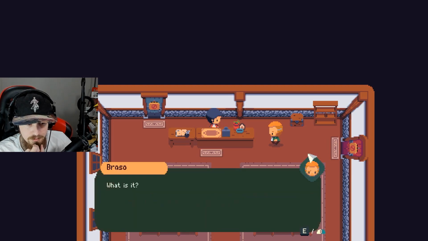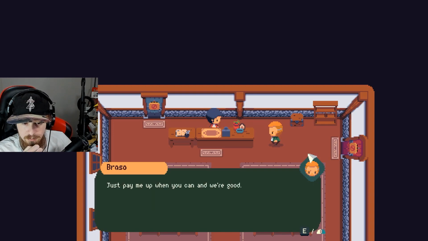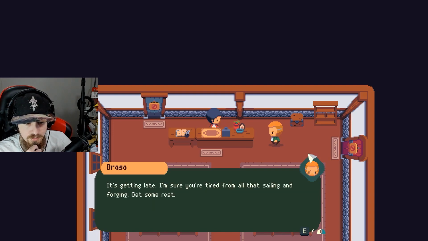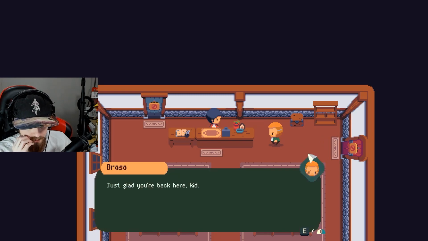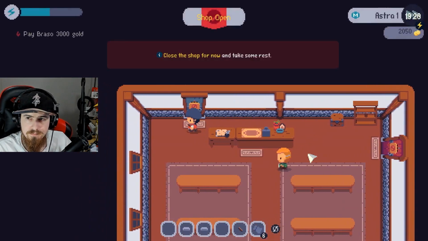Well, yeah. What is it? I may have used up all my money to go back here. You mean you've got nothing with you? Oh, jeez. Here, I'll lend you some money. You got guts raising things like that. I like it. Just pay me up when you can, and we're good. It's getting late. I'm sure you're tired from all that selling and foraging. Get some rest. Yeah, I'm a bit tired. Thanks, Brosso. Just glad you're back here, kid. Well, close your shop and then take a rest. Gotta wake up early tomorrow.